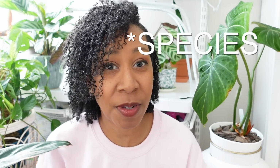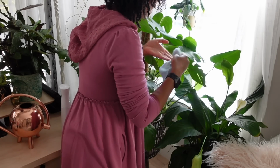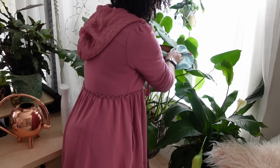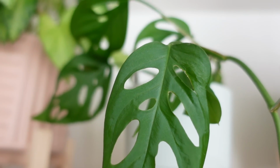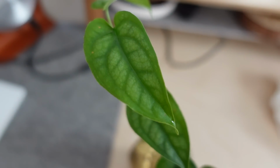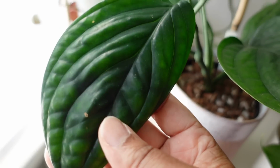Isn't that cute? Another really forgiving genus of plants is Monstera deliciosa, and all the Monstera family actually. I find Monstera to be so easy to grow. They're very forgiving. They love you. And I find that there are so many interesting varieties aside from the Monstera deliciosa that's on everyone's Instagram. There are so many interesting other varieties like Adansonii, Siltepecana, there's Monstera peru, so many beautiful Monstera that are super easy to take care of.